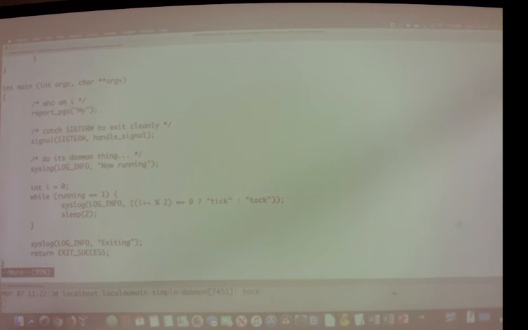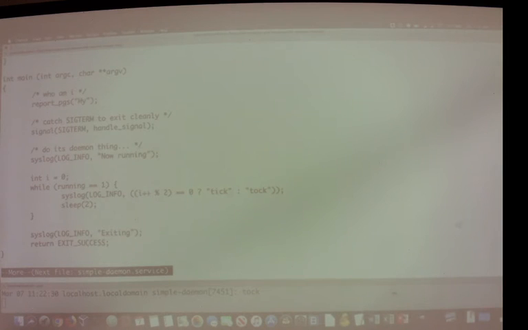What am I not doing? Any other stuff? Nothing. I'm not changing my default directory. I'm not changing my file mask. I'm not forking twice or once. I'm not setting a session ID. I don't have to do any of that stuff. All I have to do is just the thing I do. I do the thing I do, and systemd takes care of the rest.